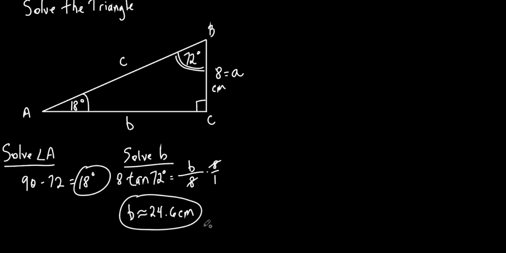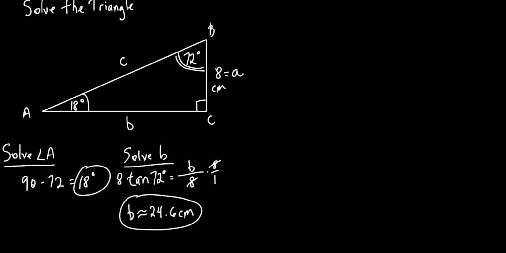Okay? So there's 2 of the 3 things I got to find. Guess I could have put it in the calculator on here, couldn't I? Yeah, let's do it. All right. So how do I put it into a calculator like this? I put exactly the way it looks. So 8 tangent 72, and then hit that. There it is, 24.62. The 2 does not round the 6 up. That's why I just kept it 6. Everybody good with that? Yeah, it's not too bad.